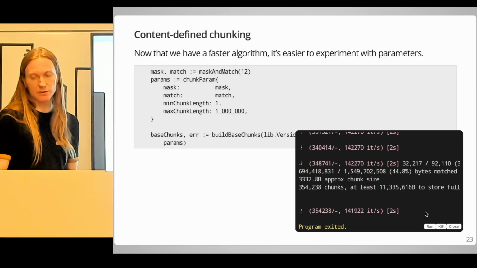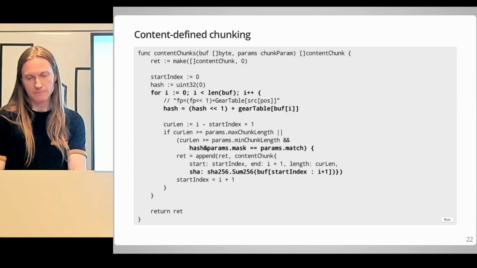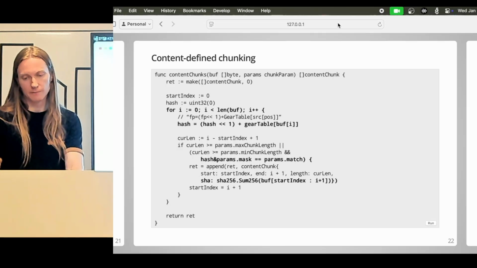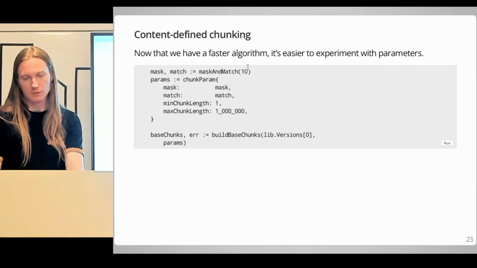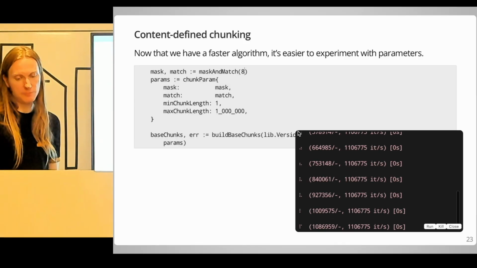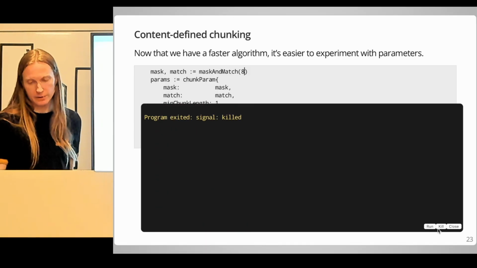So this is now down to 45%, but if we drop it down to 8 bits that we're looking for, sorry, let me just run that again.